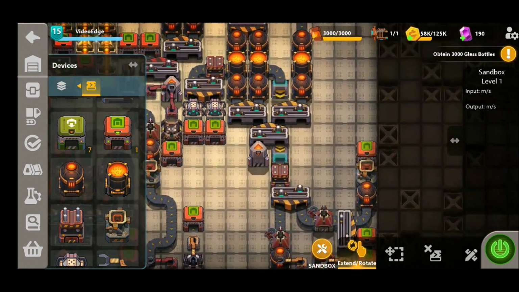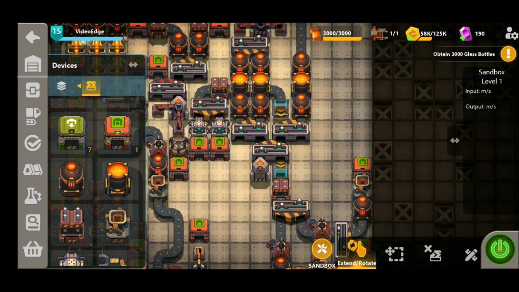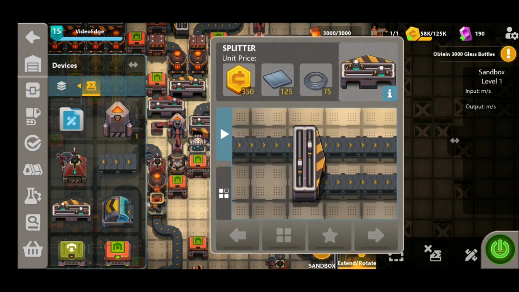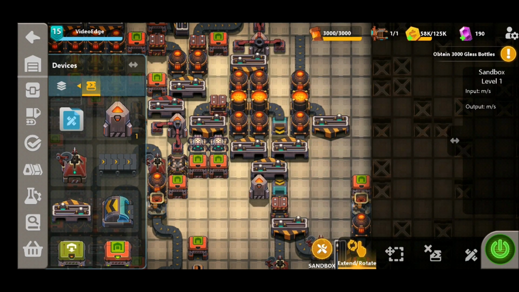For the third and final mixer we're going to bring out this raw steel. We're going to split this off twice. On the very right hand side we're going to collect our raw steel. Adjacent to that we're going to produce the steel plates to be exported.